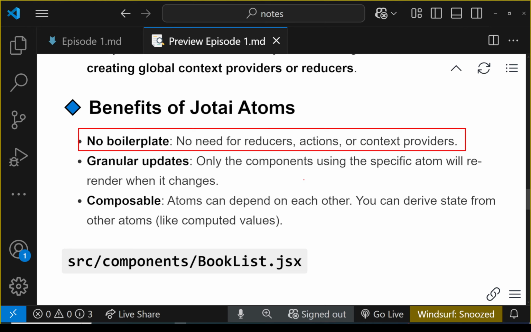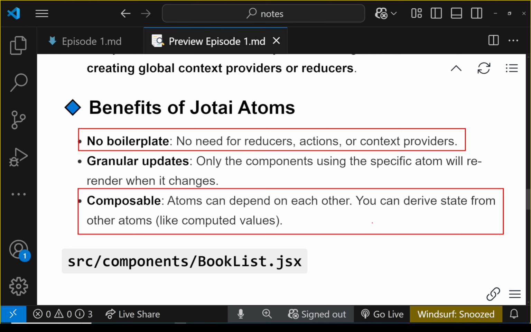It is very granular, so only the components using that specific atom will re-render when that atom changes. It is very fine-grained, granular, and composable. Atoms can depend on each other. You can derive a state from other atoms, like computed values. We have a similar concept in MobX as well.